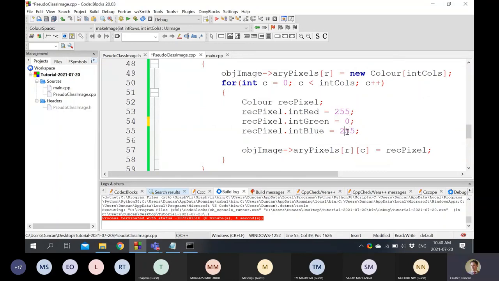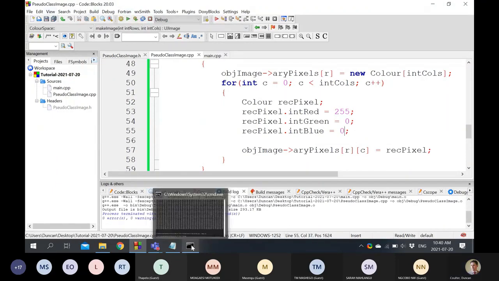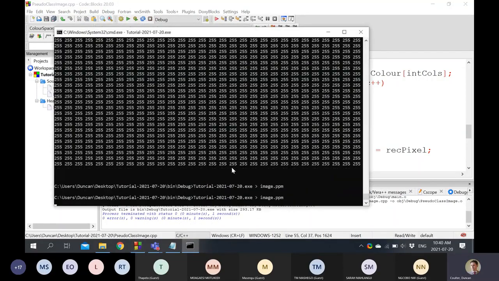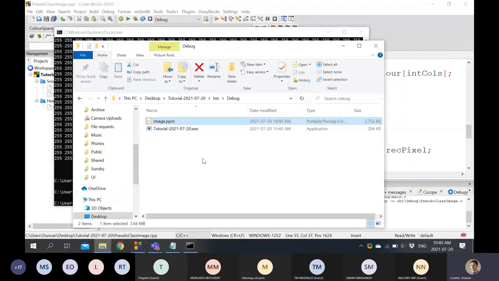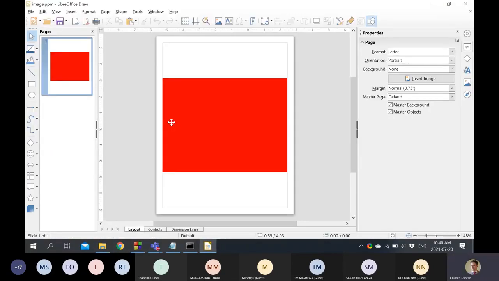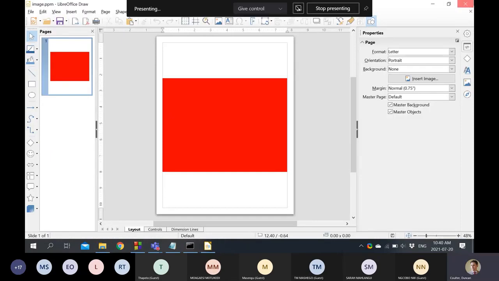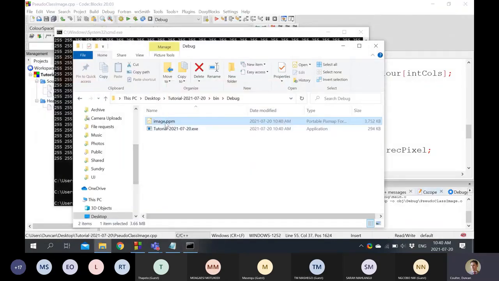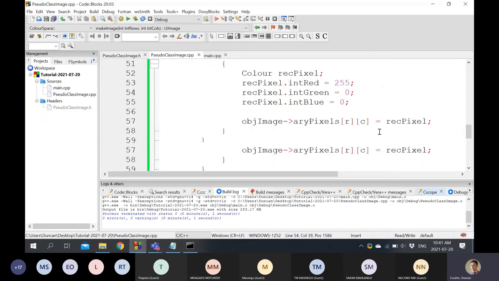We regenerated it and opened it. You can see we've now got our red image. So for what it's worth, yeah, OpenOffice will handle it. That's free software. Another piece of software you could use is something called GIMP. We'll post a link to that in any practicals that require you to work with these.